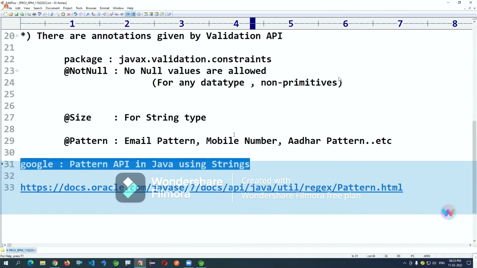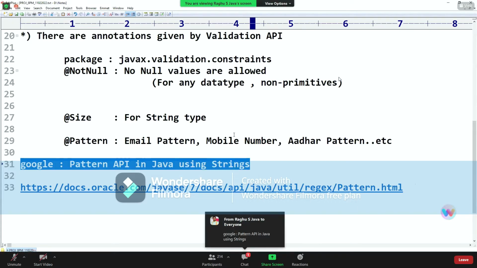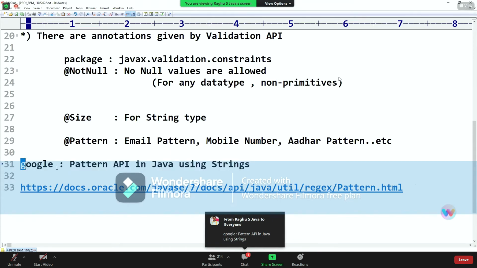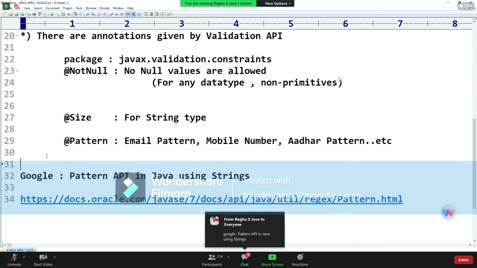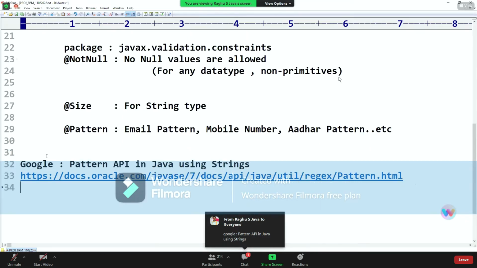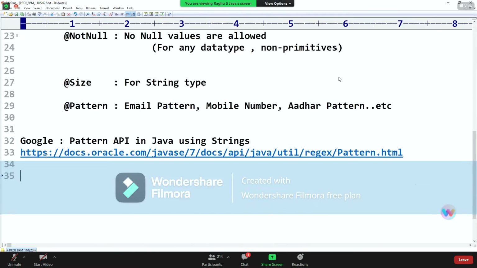You can see the meaning of all. If you remember, at the starting, in the level 2 project, I explained the Pattern API, by using jQuery. Here also the same symbols. The pattern concept is universal, not only specific to Java, but in Java we have to write some code internally. So patterns are applicable for email, mobile, Aadhaar and all. We are just writing here.